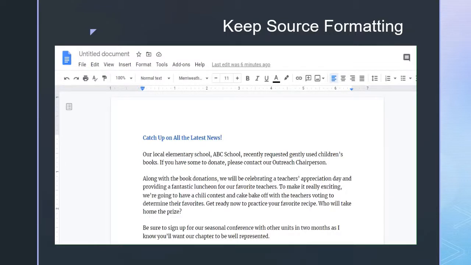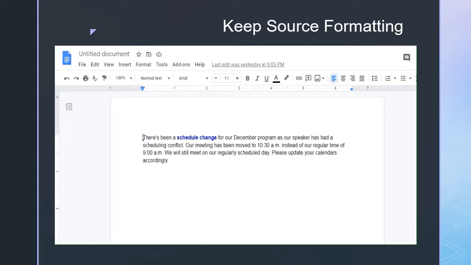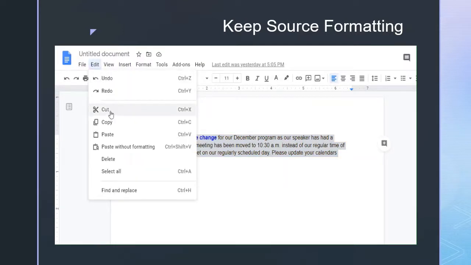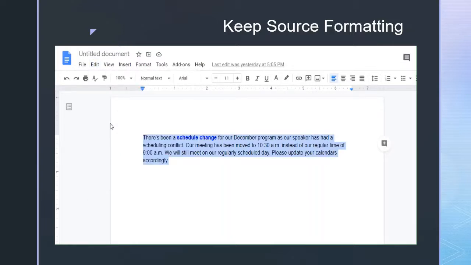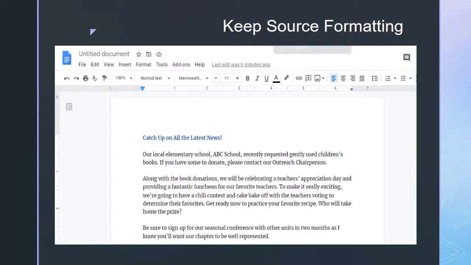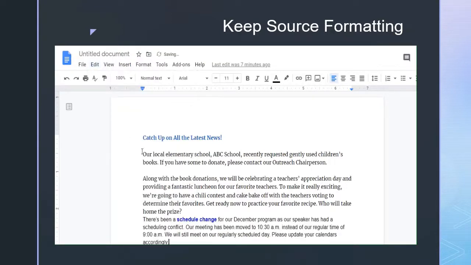Let's go back to our original. And just as we've done in the past, we're going to select all of that text, and we're going to go to Edit in the menu bar, and then while we could cut, we're going to copy. And that copy goes into the clipboard just as usual. But now we're going to go over to our second document, and we're going to click where we want to paste, again between the second and third paragraphs, and then let's click Edit and Paste.